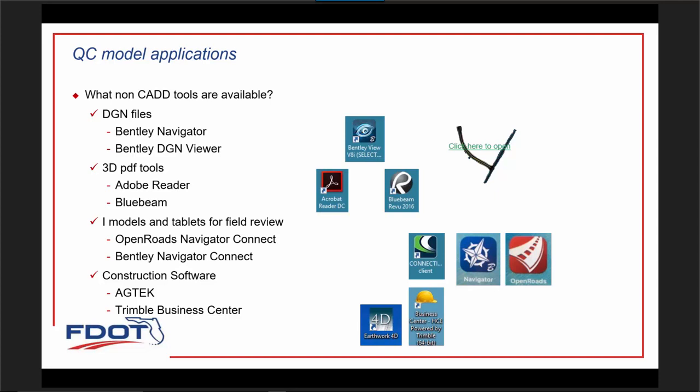So in Bentley, they call it an iModel or i.dgn, and you publish it to the cloud. If you have that, then you can use this Bentley Navigator tool, which is similar to what you have with MicroStation, but not really.